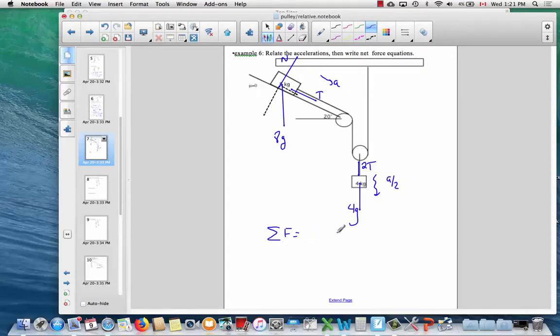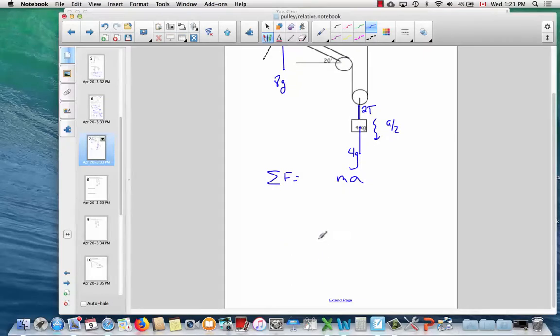We are getting into dynamics now, F equals ma. We've been focusing thus far exclusively on the statics problem, but now it's time for some dynamics. So putting our x-axis down the ramp, we'll have 8g sine of 20 plus tension being the net force on the 8 kilogram mass. And putting our x-axis straight down on this mass, there will be 4g minus twice T equaling 4 times its acceleration, which is half a. So here we have a system, two unknowns, tension and acceleration.